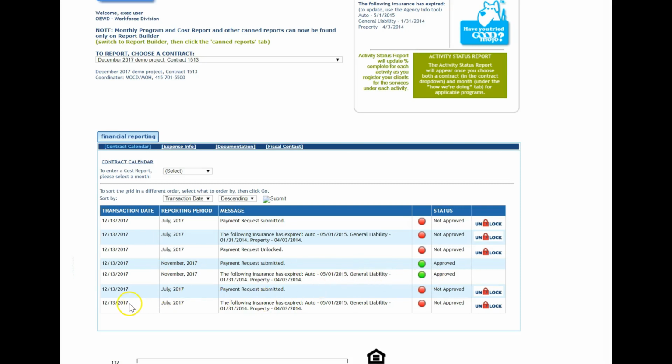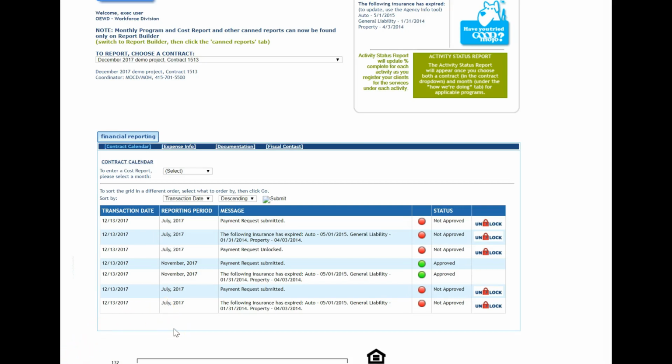Then OED staff reviewed and rejected again the July invoice. This is now the one that we're going to unlock for a second time, adjust again, and resubmit. The contract calendar will continue keeping record of every submission and every resubmission as we do this.